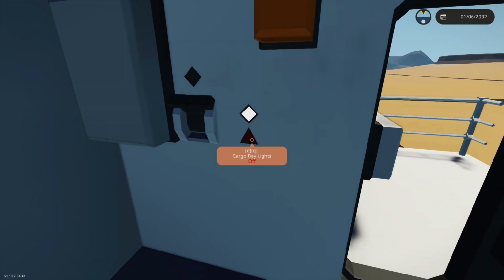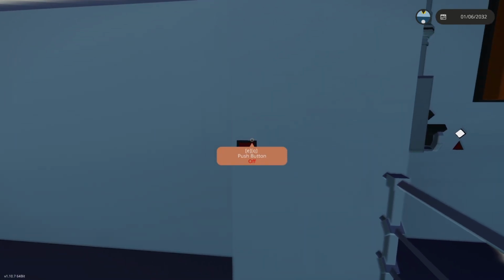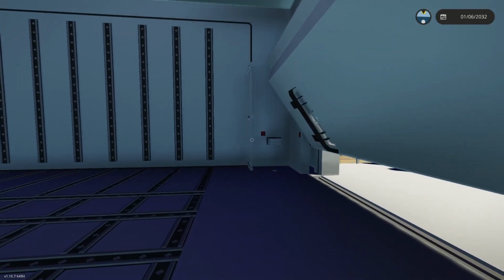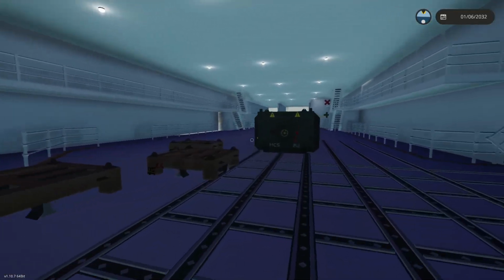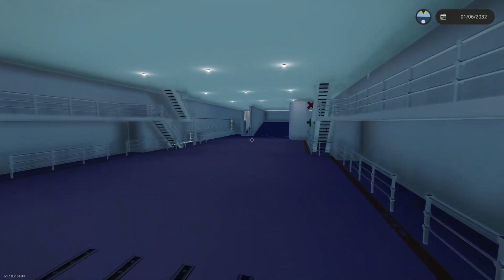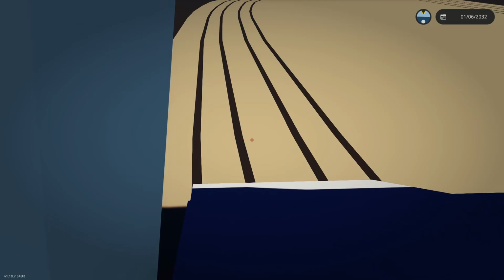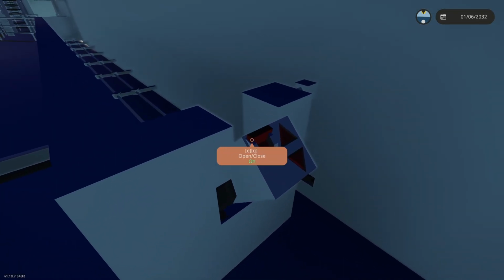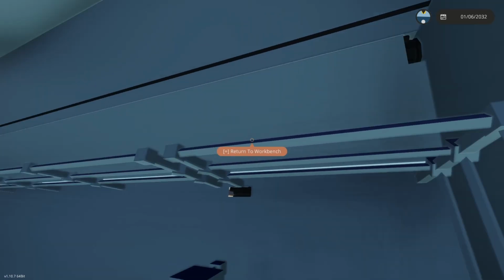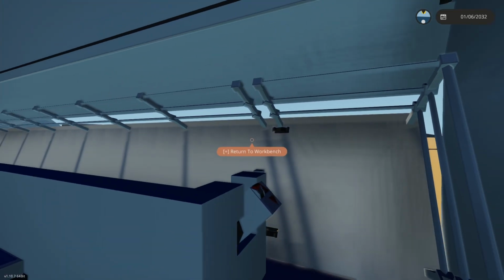So I'm going to turn my lights on and open this door. I've got some pallets and my uranium container in here. Put the ramp down and send it out. And then this one over here, we can go open and close. I think that's opening okay.